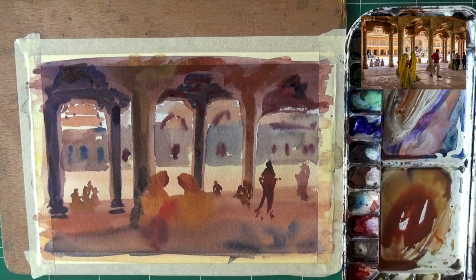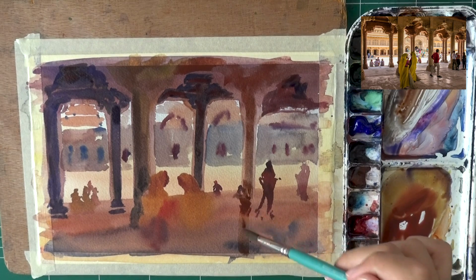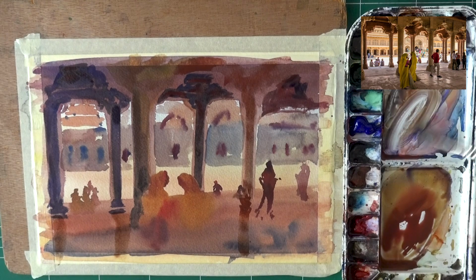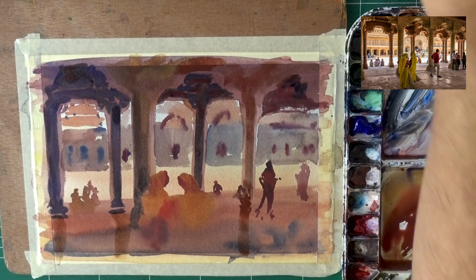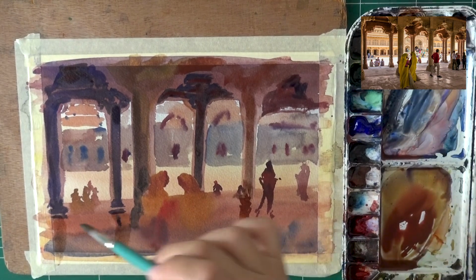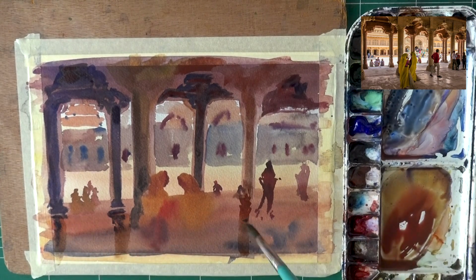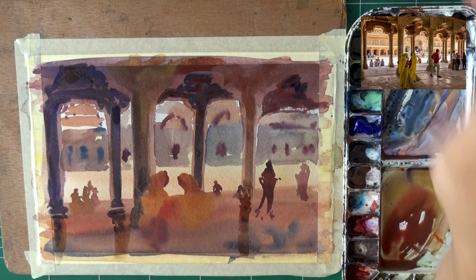We do have some reflections that I'm going to try and get in here, like so. Like that. And I'm going to wet this area and this area. I'm going to try and pull through some reflections. We'll see how that goes. Hopefully that'll make sense in the finished piece. We'll see about that.